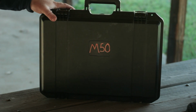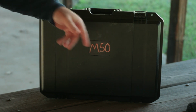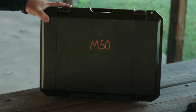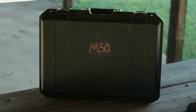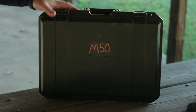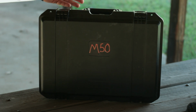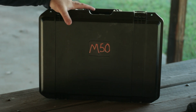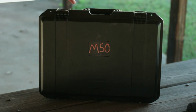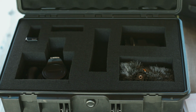So this is kind of my camera case right here. This is what I carried my M50 in, that's why it says M50. This is what I carried my M50 in when I was doing a lot of real estate photography. And what I have found is these are way cheaper than most camera bags, and I can leave it in my car. If stuff gets stacked on top of it, it's not a big deal. And so when I sold my M50 kit, I kept the carrying case. And when I picked up this SL2 body right here, I just set everything up like this.